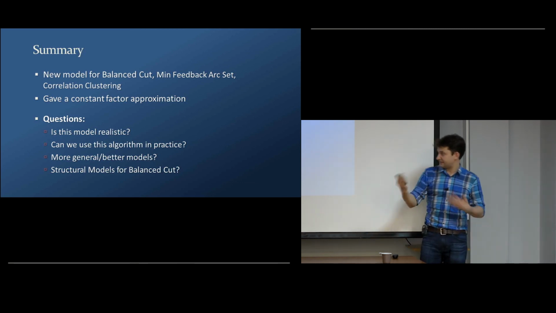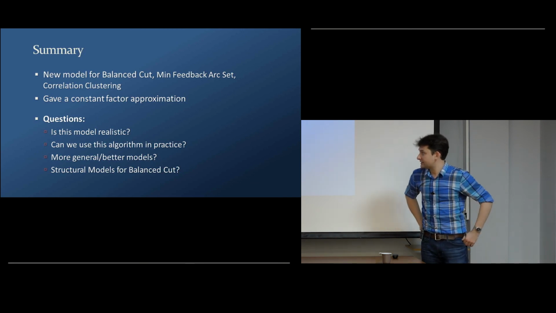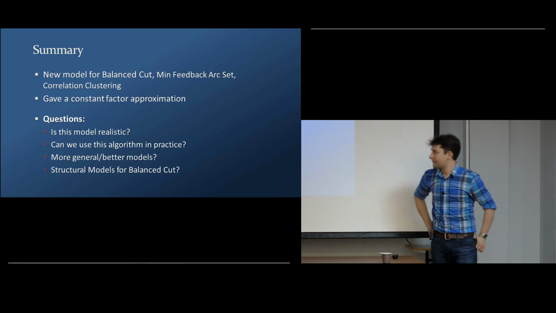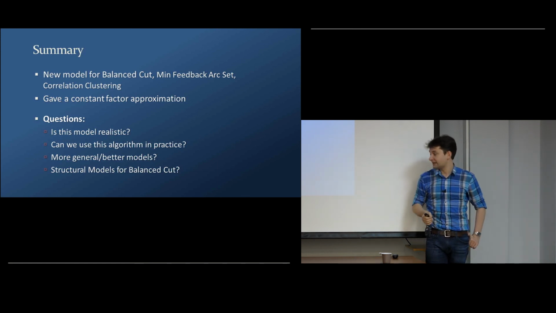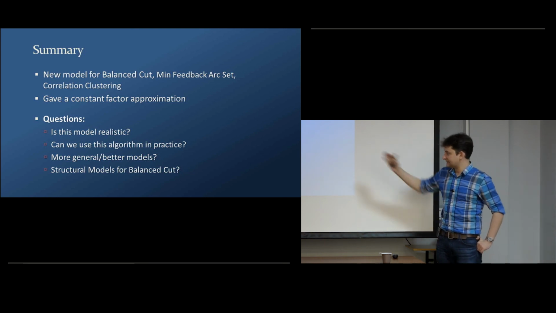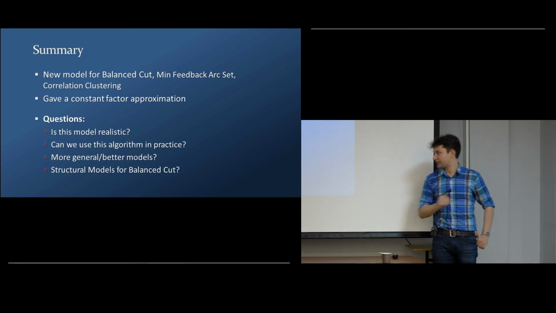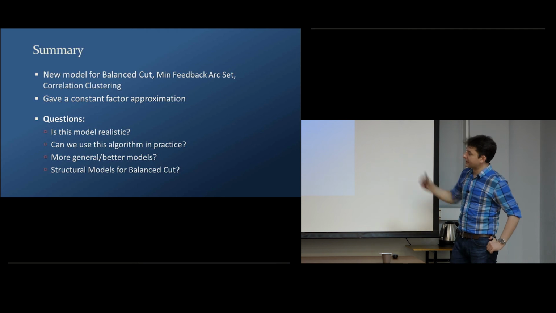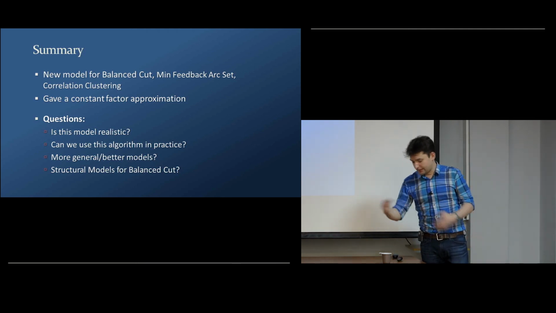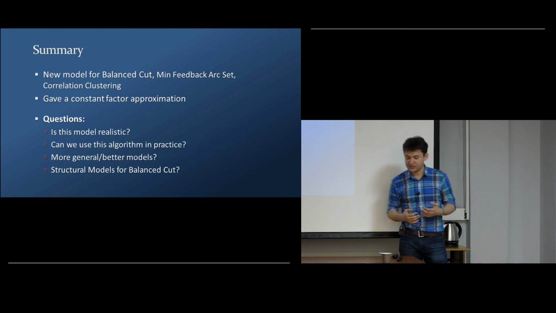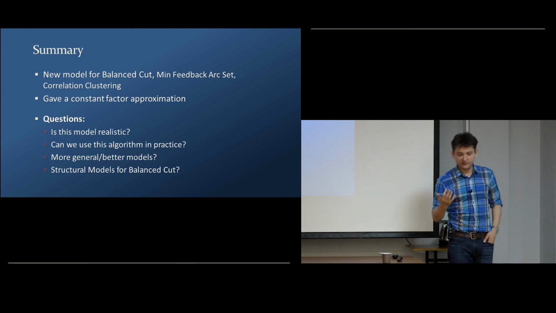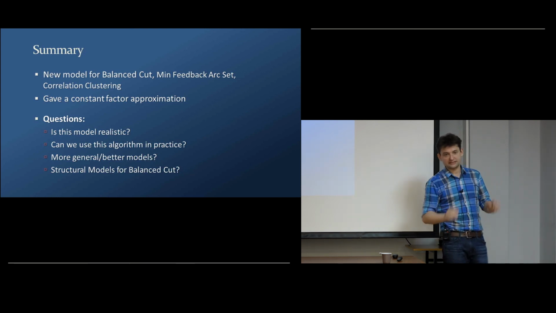An interesting question is whether this model is realistic, and it's not so easy a question to answer. It's not so easy to say how to test this hypothesis. Again, an interesting direction is to say whether we can implement this algorithm or maybe a variant of it. As I said, we implemented a variant for the correlation clustering problem. And of course, we can try to generalize this model in other directions and ask various questions about these models, whether we can get good approximations, whether we can recover pieces L and R, etc. So that's it. Thank you.